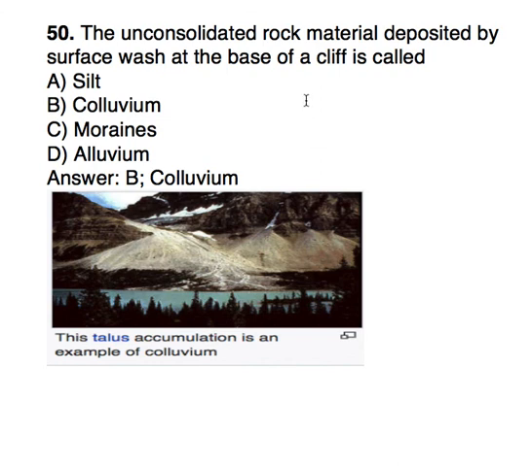Once the tarn is formed due to glaciation, the debris are deposited at the end point, that is on the terminal point, that is moraine. And colluvium is this, and alluvium is developed due to floods, as the river brings fertile soil and deposits it on the banks or on the floodplain, that is alluvium. And silt is very fine particles.